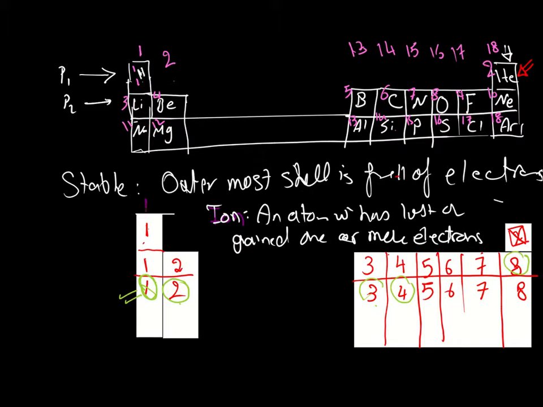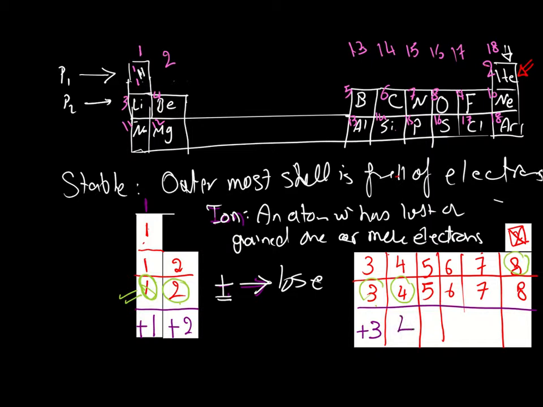So if we say that elements in group 1 will lose 1 electron, they make an ion with plus 1 charge. Group 2 will make an ion with plus 2 charge. Group 3 will make an ion with plus 3 charge. If you say plus, plus means lose. Don't forget, plus means lose. So the elements in groups 1, 2, 3 will lose electrons and form positive ions. In group 4, they will share 4.